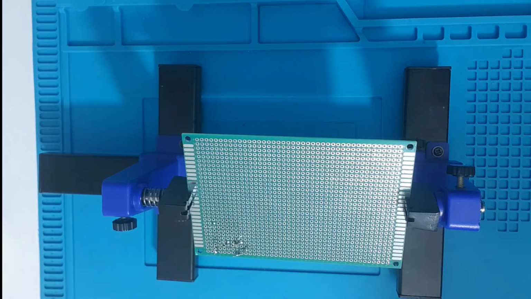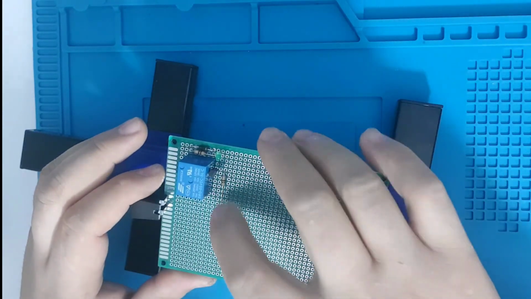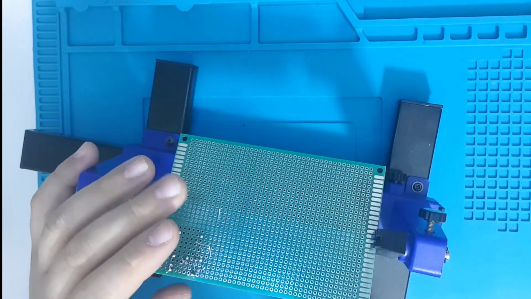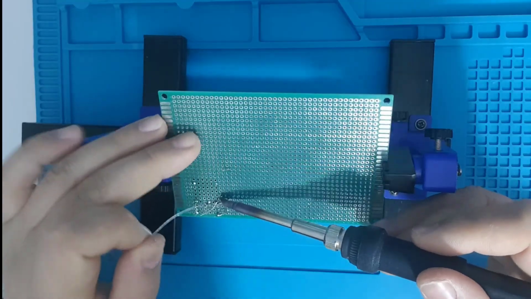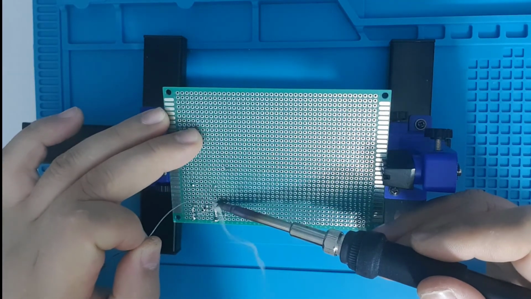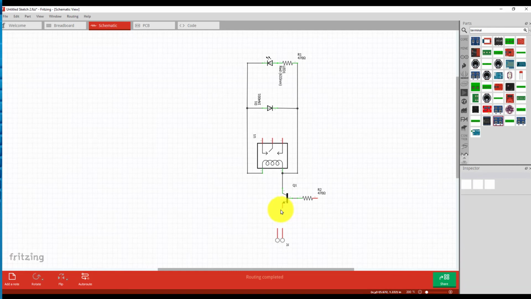Okay. Now this pin is done, and now time to connect this resistor. Remove this one. Negative and the positive.